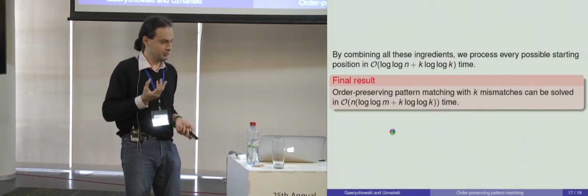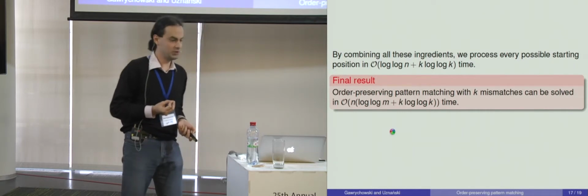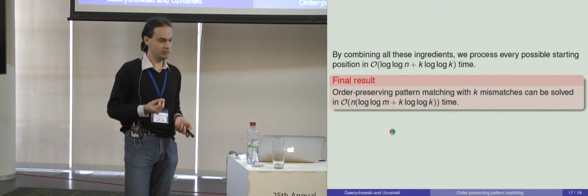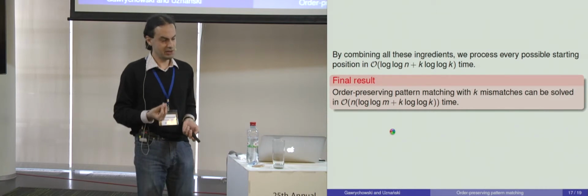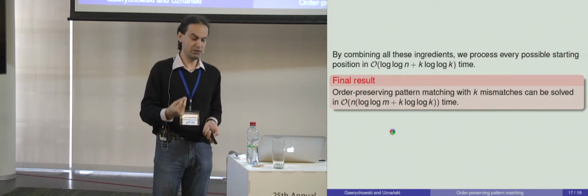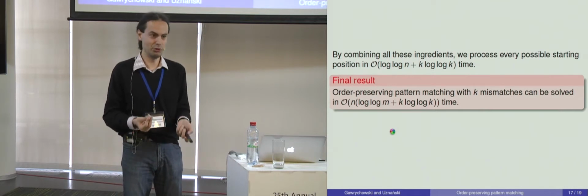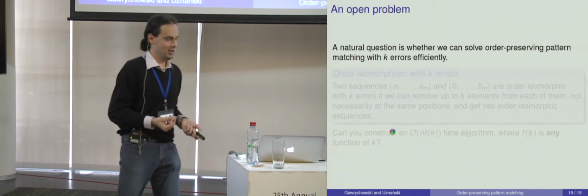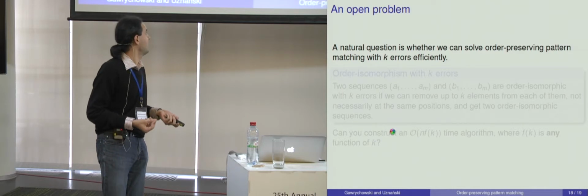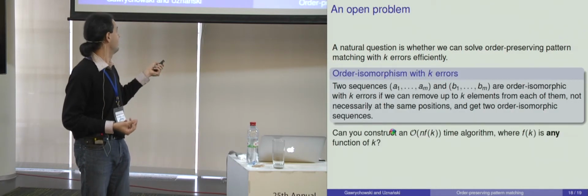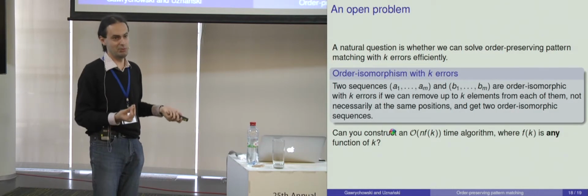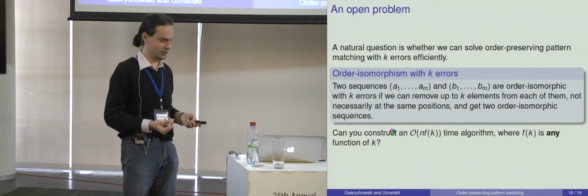And now there are two questions that maybe you will like, maybe not. So the first thing is that we tried to think both about errors and mismatches. We couldn't find a definition of order-preserving pattern matching with errors where we could do something polynomial. So maybe you could come up with some definition. Or maybe you could get an algorithm with time complexity n times f of k, where f is not polynomial. I don't know, but maybe you can find some definition where you can do something interesting.